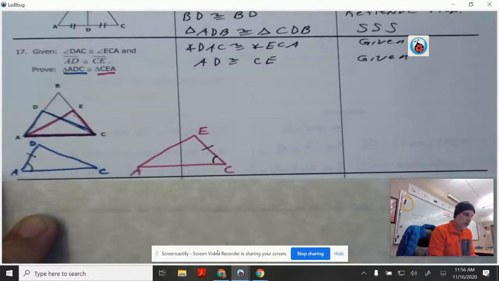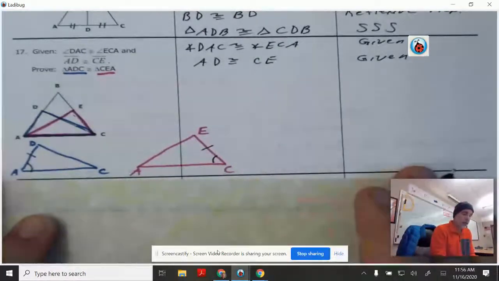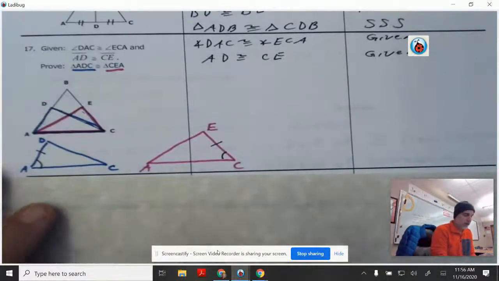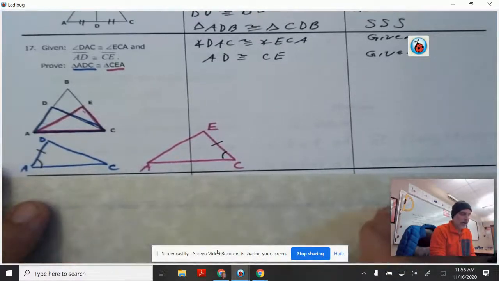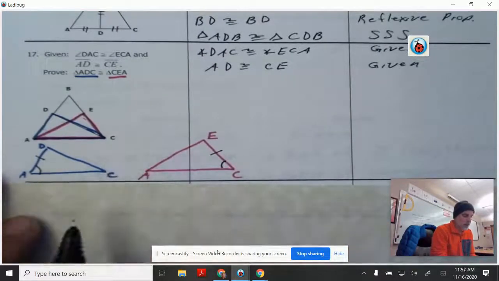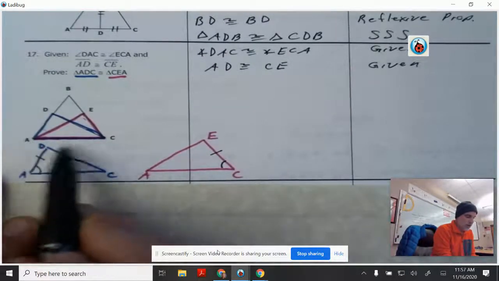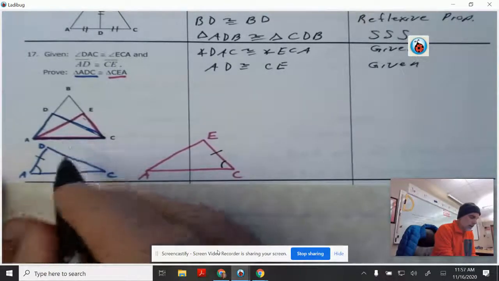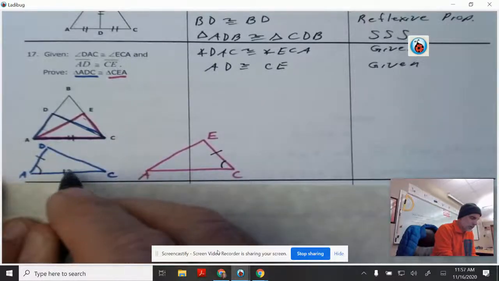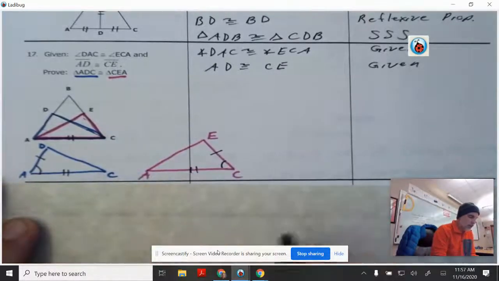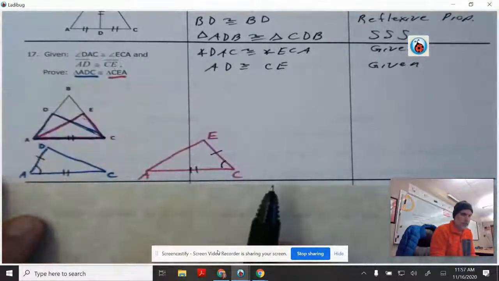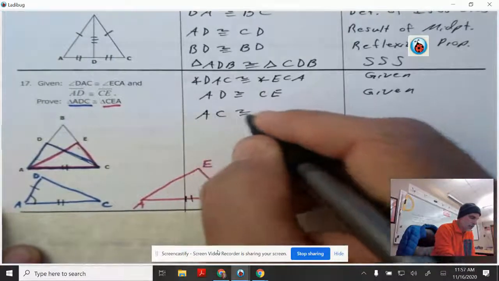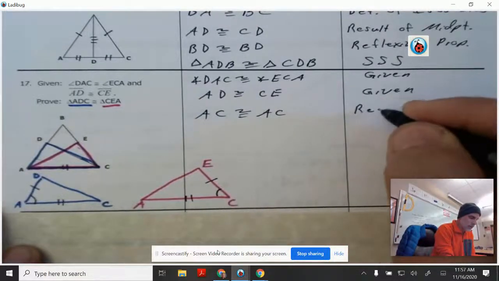All right, and then here's the part. This is a short proof, by the way. Here's the part that's a little bit of a reach for you. What else can I add to this? Those were the two givens, a pair of angles and a pair of sides. So what else can I add to this? I don't know if you see it yet, but they do share something. They share AC. And look at the letters right here, AC and AC. So this length down here, it's the same in this triangle as it is in that triangle. It just looks a little different than the ones up there than this, but it is the same idea. So I'm going to say that AC is congruent to AC, reflexive property.